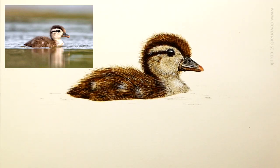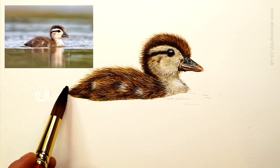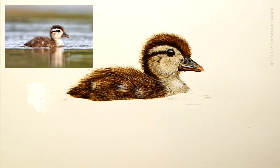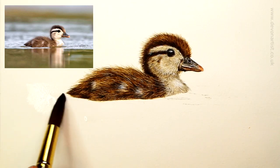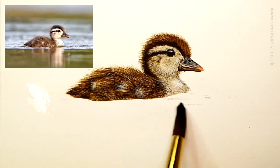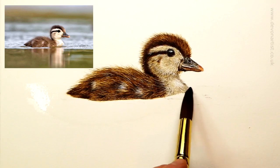So first thing I want to do is wet the area. So here we go, ready? Let's do it. I'm going to wet probably up to about here, so it's a little bit higher up. You can just see the water on the paper. And you probably have to wet this 2 or 3 times, just so it stays wet longer. I can't get the words out today. We want it to stay wetter longer, so a bit more working time really is what we're looking for.